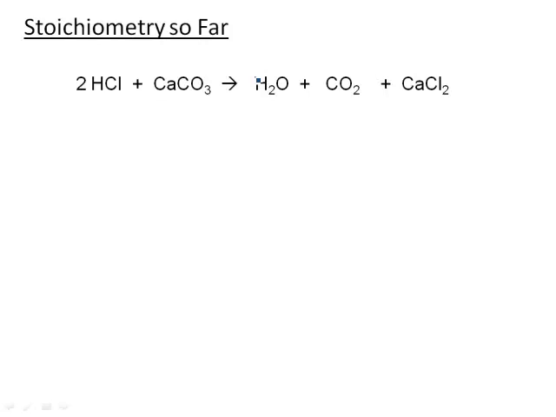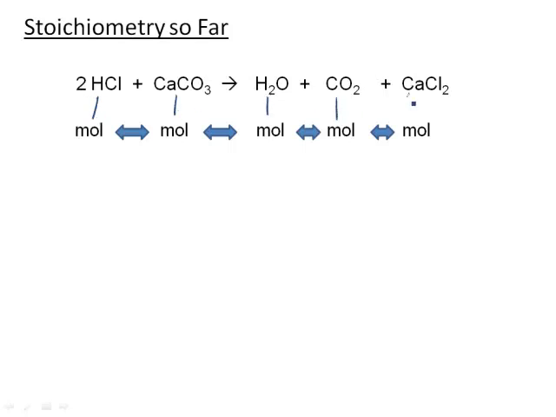So let's first start by looking at what we've done in stoichiometry so far. The idea of stoichiometry is you can have a balanced chemical reaction, and what the balanced reaction tells you is the relationship between the moles of each reactant or product. So if you know the moles involved in the reaction, either reacting or being produced, of any of those compounds, you can figure out the moles of the others by the stoichiometric factors. So if 7 moles of HCl reacted, you would know that half that amount, 3.5 moles of calcium carbonate, reacted.